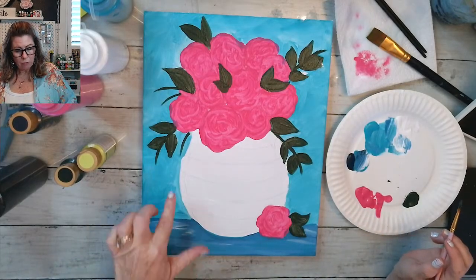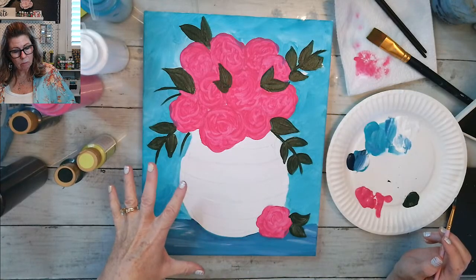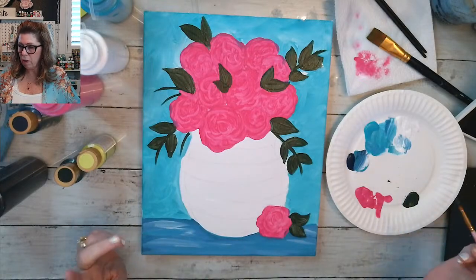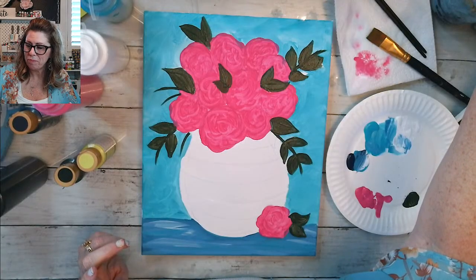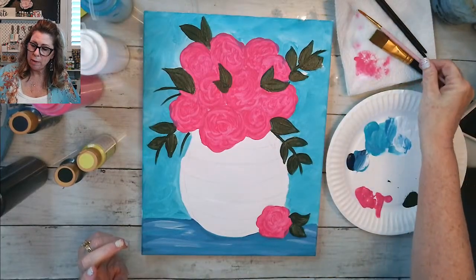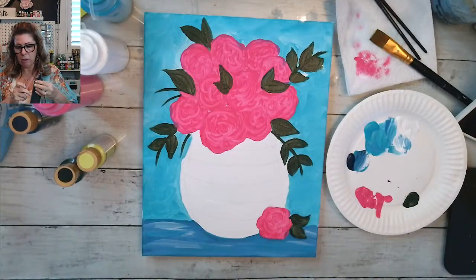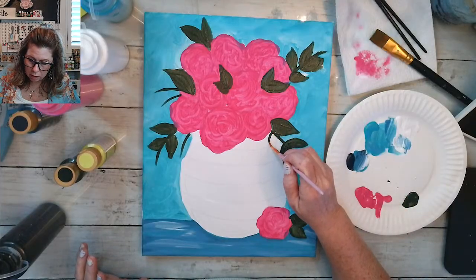Now, let's fill in our black here, and then we're going to do our details. So you can see that it's getting kind of color blocky. You've got just blue and white, and more blue, pink, green. I mean, we've done 1, 2, 3, 4, 5 colors. Oops, wipe that off before we go farther. This is a great beginner painting because it still even looks pretty as it is, but it's going to get even better. All right, let's do our little black. Oh, I forgot. Green, I see. A leaf right here.